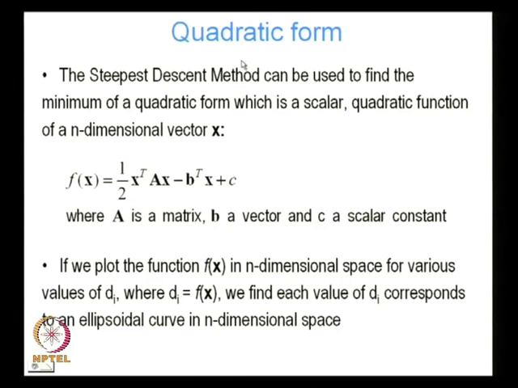And suppose we want to find the minimum of a quadratic form. What is the value of x which makes f a minimum? That is a typical problem which is used in order to propose these gradient based methods. Later on we will see that gradient based methods are not restricted to quadratic forms. Quadratic forms are a special class of nonlinear equations, probably the simplest type of nonlinear equations.